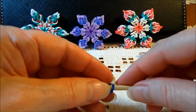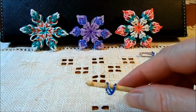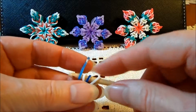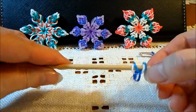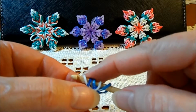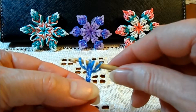So we'll do the cap band. And then we'll pull a white one through. Then we'll have a medium blue go through the first 2. Pick up the one on the outside, which is the white one. Flip to the other side. Pick up the other side of your cap band. Take the medium blue, go through those first 2. Pick up the outside band and let the cap band drop back down.